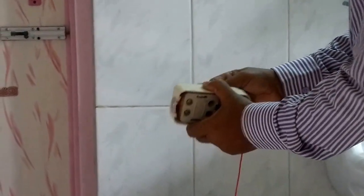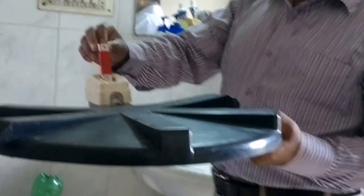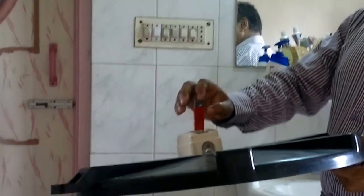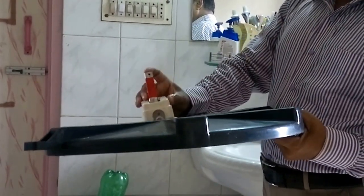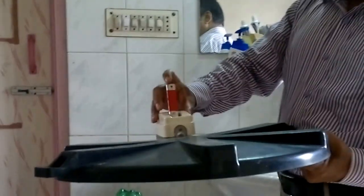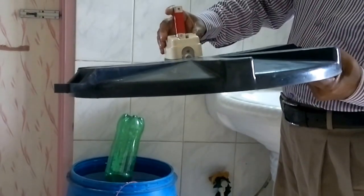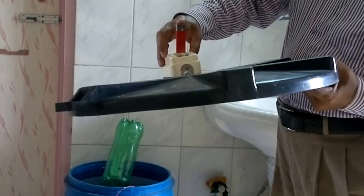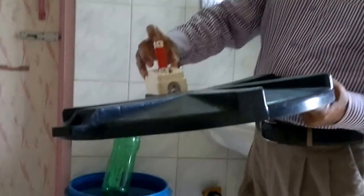Now finally we will set the thing. Cap of the water tank like this here, and we will connect. One bottle full of water on this side, another empty bottle on this side. So this side bottle will auto off, and this side bottle will be auto on. And this way, this switch will be an auto on-off switch. All the materials we will have in our house, so this is zero cost for making this switch. In this way, we can make a switch — an auto on-off switch — without any cost.